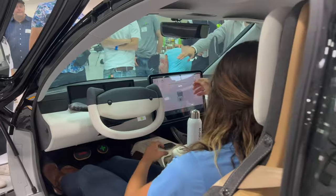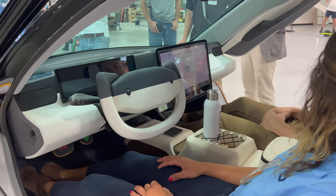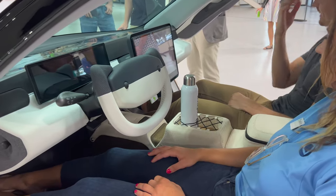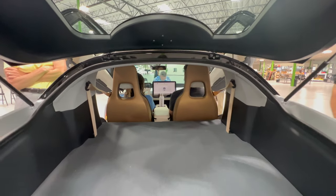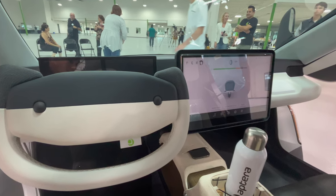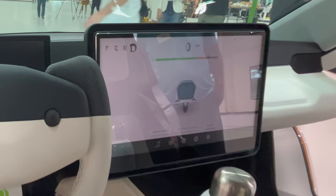Other changes we noticed on Gamma were an updated headrest, a new beautiful cup holder design, and they moved the side mirror screen layout so now it sits above a new yoke steering wheel. My new favorite reveal, however, is the AC and heater vents. Aptera unveiled their new design to blow air into the cabin through perforated holes along the perimeter of the main display.